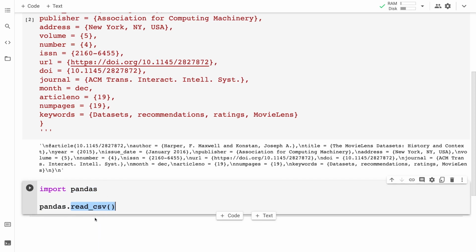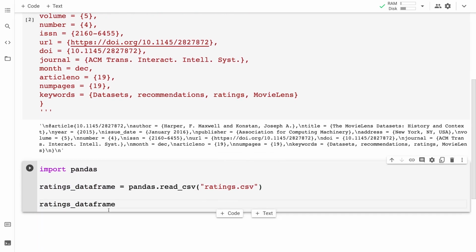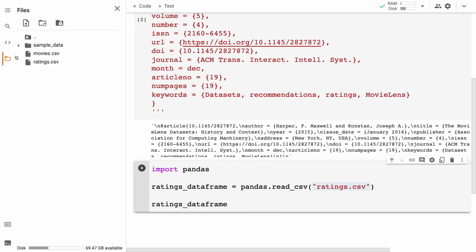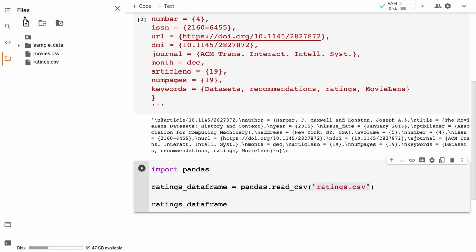So for this function read CSV, we have to pass in several arguments. Starting off, we're passing in the actual name of the CSV file, ratings.csv. And as well, we're going to pass in a separator and our column names. But first, let me just show you what we have here on its own. The result of this is going to be our ratings data frame, and I can print out that variable to see its contents. Note that I just passed in the string of my CSV file, and the only reason that works is because ratings.csv is directly inside of this files folder, which means it can be accessed directly.